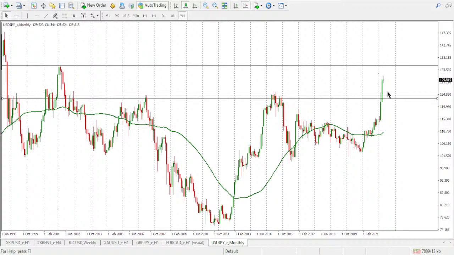We are instead consolidating. The price is within a range, so this may give us an ideal place to look for a sell position from. If you see any sell position, you may want to sell it back to this point, or if the price gives you a buy signal where the price is now, then you're supposed to pick a buy position up to this resistance level. This is our 134.700. So either the price may continue up or the price may pull back down and touch this level here.